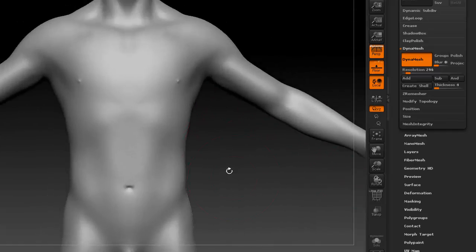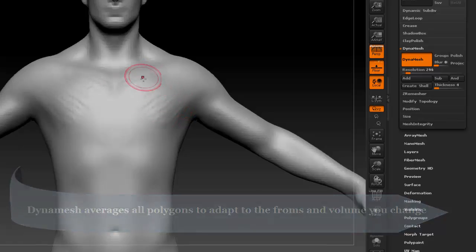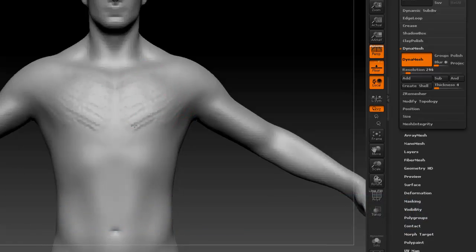Let's just do some really basic sculpting on this. I'm trying to run you through a scenario now, so I'm not going to go into too much depth. So we've got this basic model. Turn the symmetry on with the X key. I'm just going to build up a little bit of volume there. I'm not going to do anything major on this, and I'm certainly not going to make it into a tutorial for sculpting. I'm using the clay buildup brush.